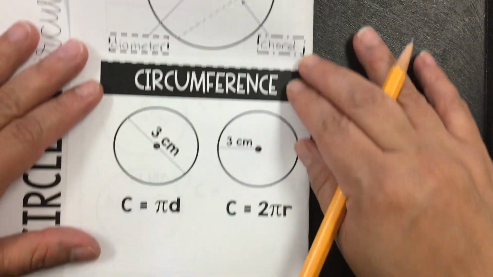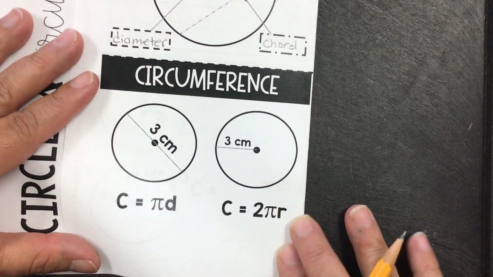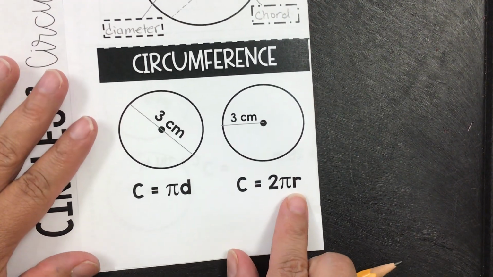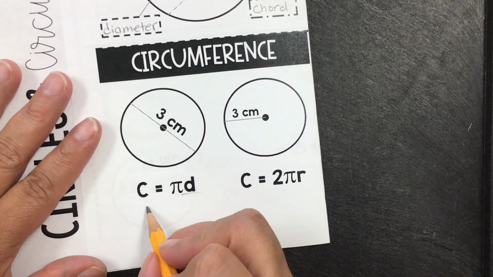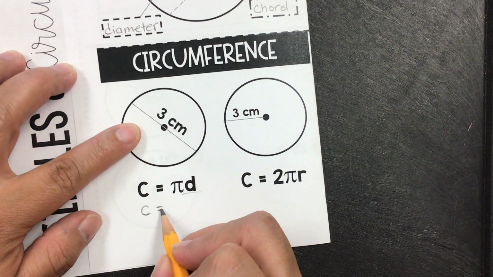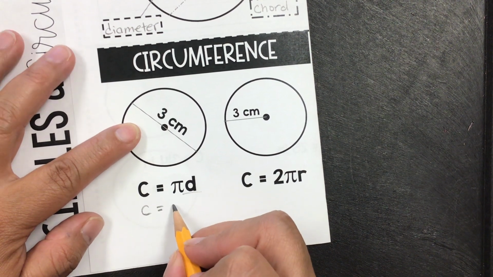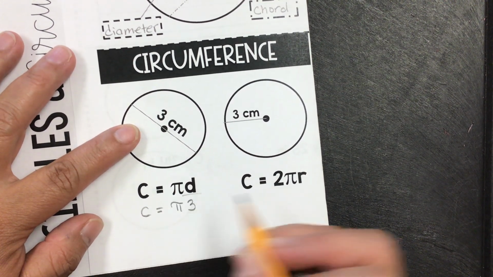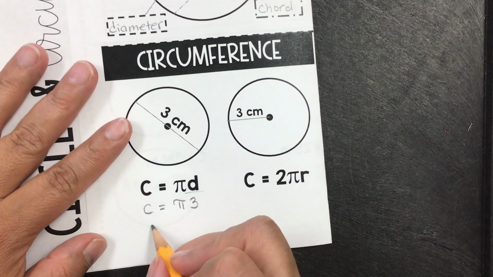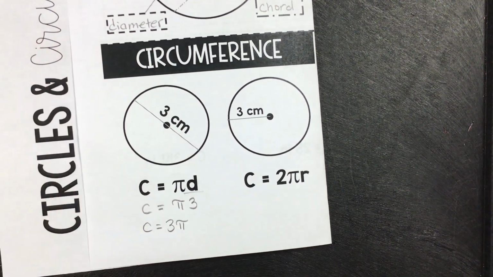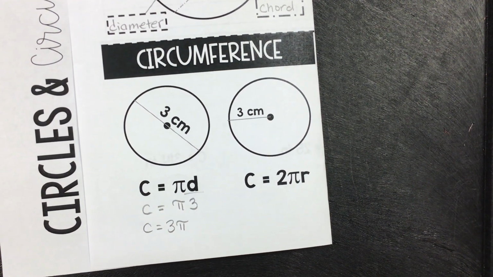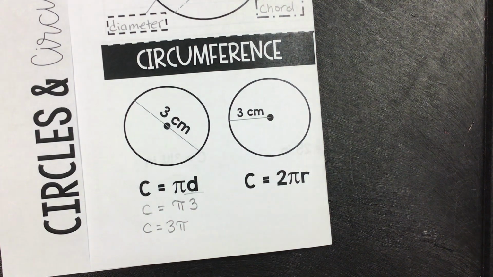Let's look at the bottom part right here. It says finding circumference. We have the 2 formulas to find circumference. When given the diameter, we just multiply by pi. So the circumference of this picture is pi times 3, which I would just like for you to write 3 pi. I don't need the decimal approximation unless your instructions say specifically to give me a decimal approximation.